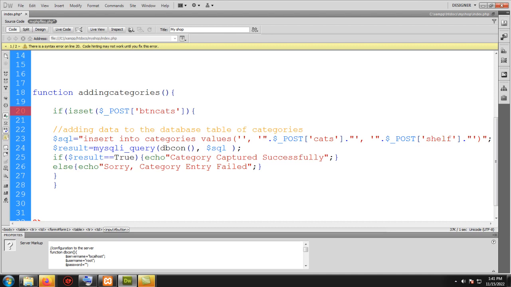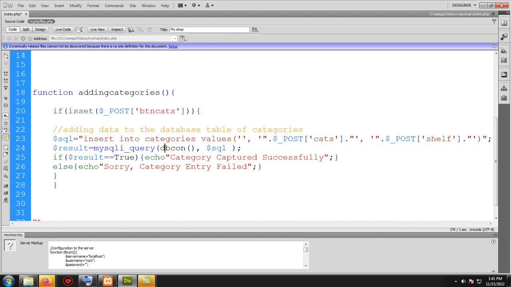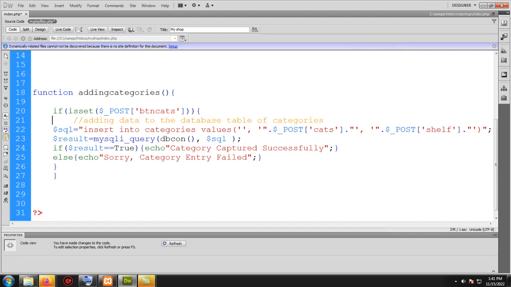Okay, we have opened, we have closed, but we have not closed the extreme. So if the button is clicked, then this code is fired, or it is triggered. That's what we intend to do.